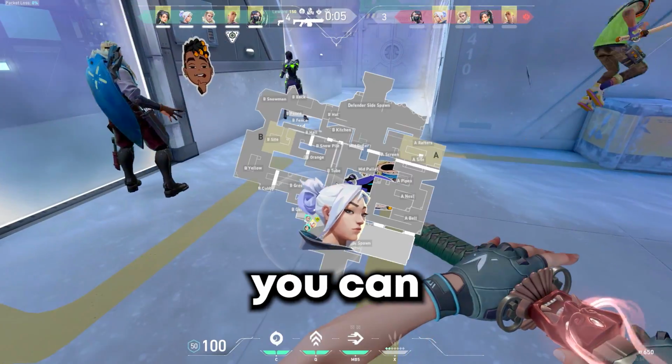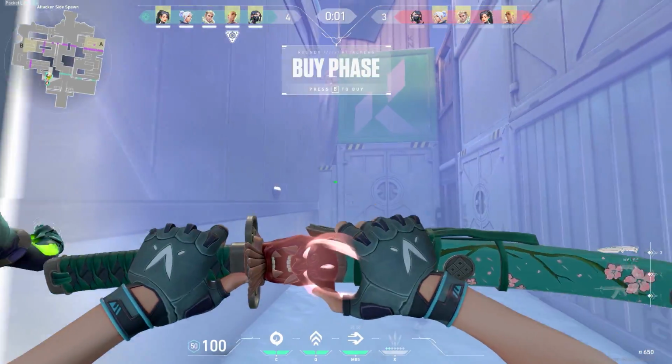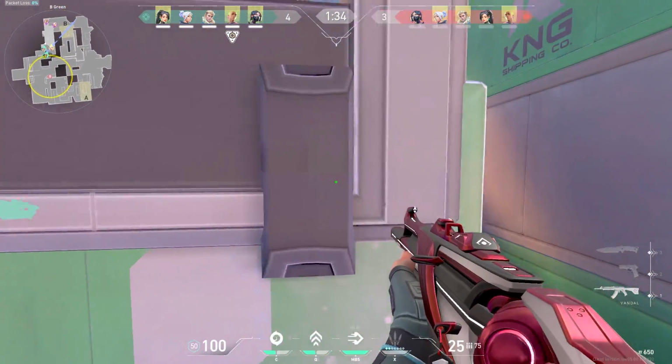After you throw your util, Turbo, you can dip back and maybe go on a late flank if you'd like. Alright, we're gonna push flank. We don't have anything, so we're just trying to use it.